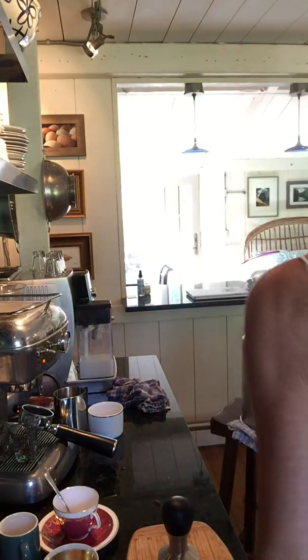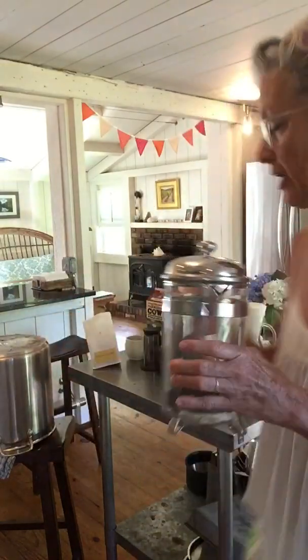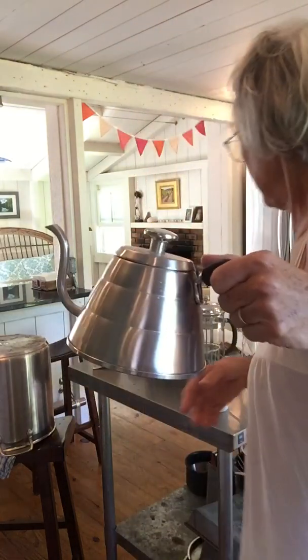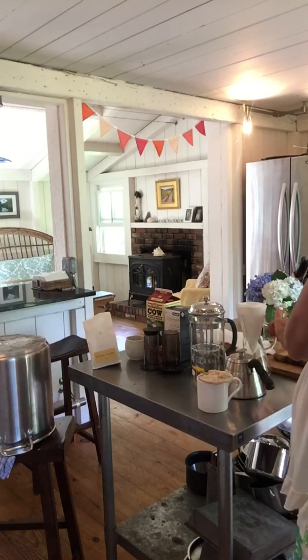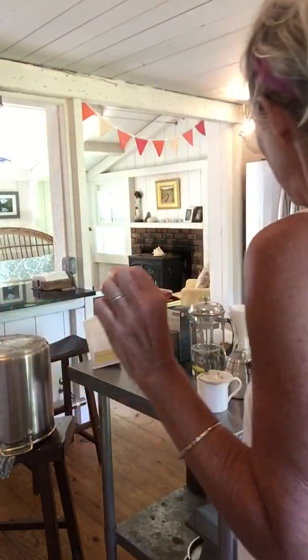Now we have other types of coffee makers as well. We have the French press, which makes a nice cup of coffee actually. We also have the pour over. So this is coffee that you put into a filter and put it into a cup like this and sort of pour the hot water over. This does look like a chemistry lab, I admit. This is the filter that you would use in your pour over or in making a cold brew. And all of this may seem kind of overwhelming right now for Barista 101. It is for me sometimes too. But we will only look at one way of making coffee this morning.